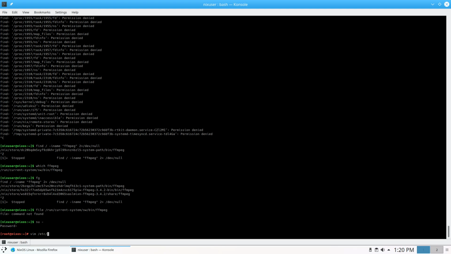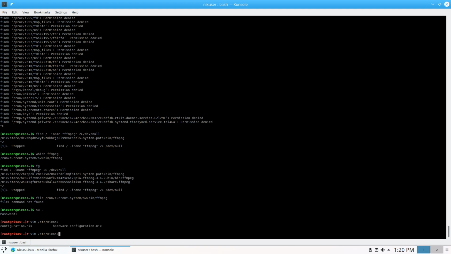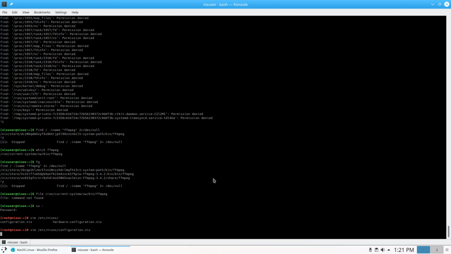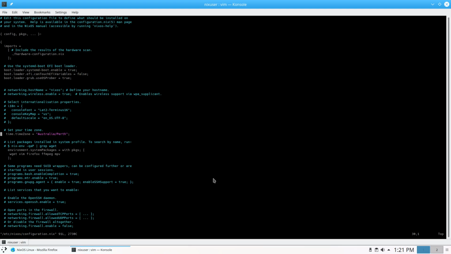Now let's take a look here, but I want to show you that NixOS keeps its configs in here. Now there is an automatic generator of a config, so you don't need to worry about that. That's actually one of the procedures or steps that you follow when you're installing it, is to automatically generate a configuration file. There's an extensive set of settings in here, and I suggest you take a look at the installation manual to set these up.